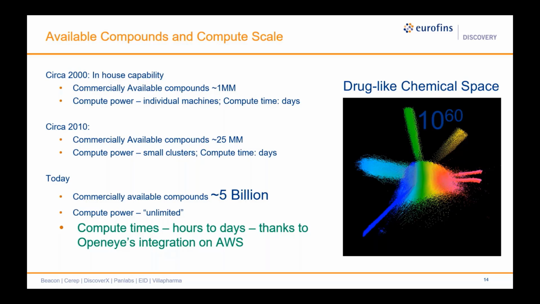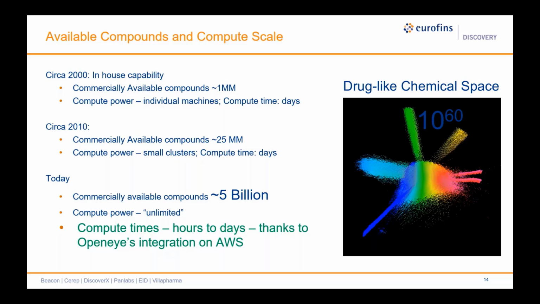And the compute power, I have it in quotes, is unlimited. I mean, it's not really unlimited. You're not going to be able to take all the compounds that we think we could make. The drug-like chemical space is about 10 to the 60. We're not there yet in terms of compute power.